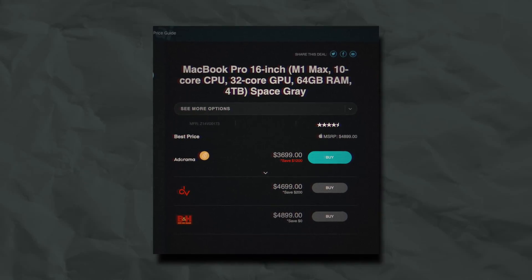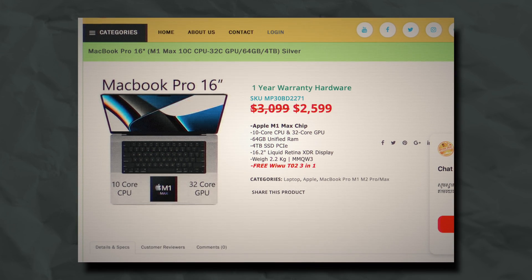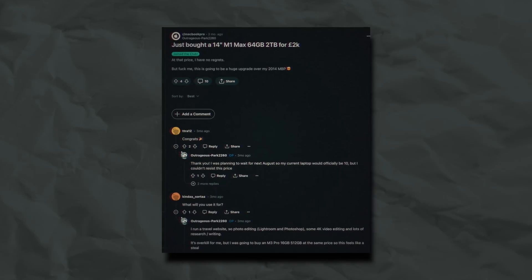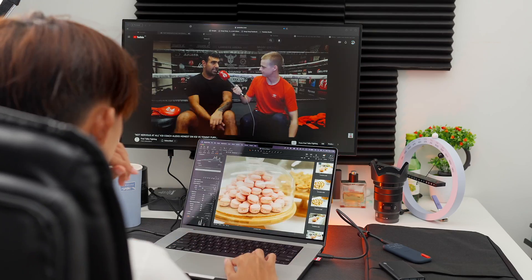It has been a while since I've followed up on Mac-related news, but what is surprising is that Mac sales — especially for the M1 series, the M1 Max and the M1 Pro — have gone down very, very much. Mine is 64GB of RAM and 4TB, and when I bought it, it was about $2.5K. But right now there are stores selling it for $2.2K, and it's such a great offer — you get 4TB of storage and 64GB of RAM.